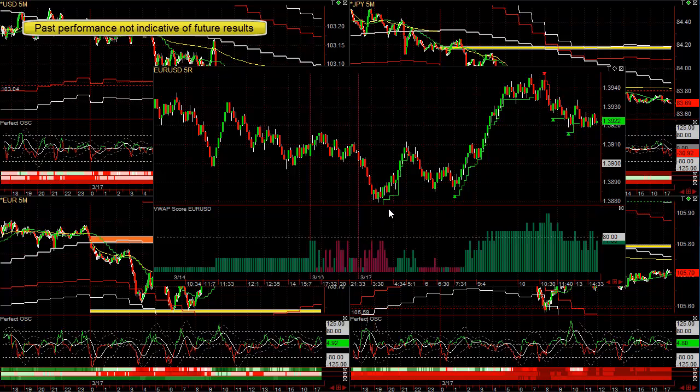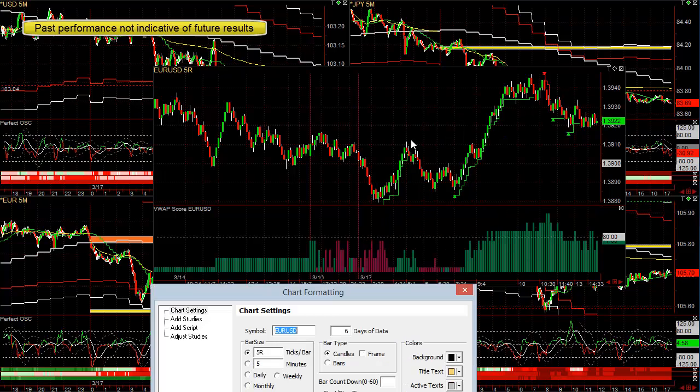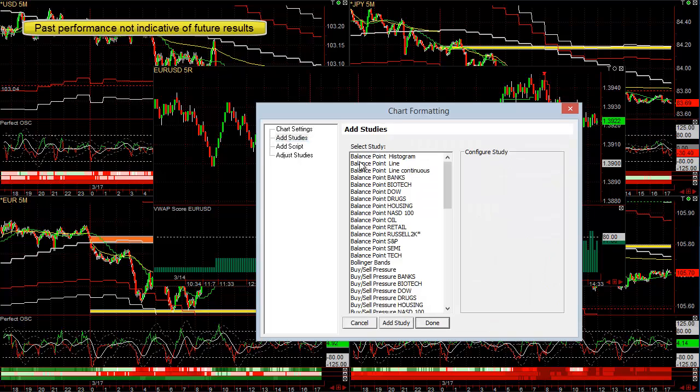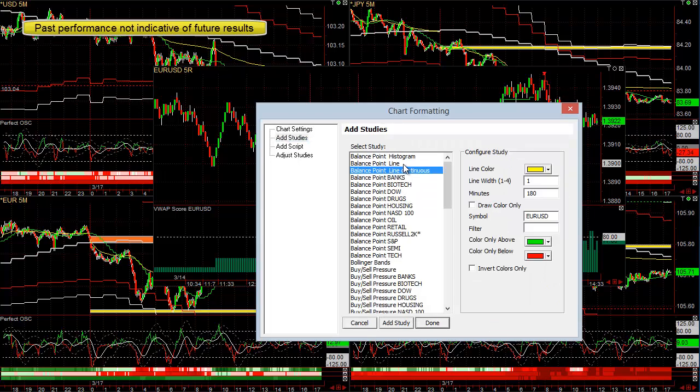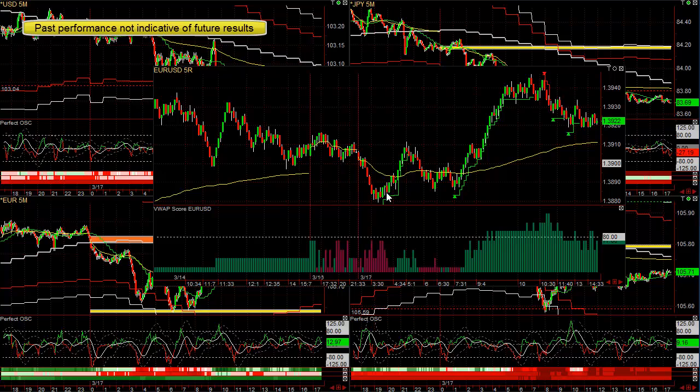This basically in a nutshell shows what percentage of every euro pair and dollar pair is above and below the balance point line, which is basically VWAP. This is where most traders have positions during the day, and so above that level it tends to go up, below that level it tends to go down, it tends to be choppy right near it. You can see a very small percentage of euro dollar pairs are weak and dollar pairs are strong. I have a nice little mini double bottom right here and caught that huge move up. That will also be in the next release, because I ran out of space right now.